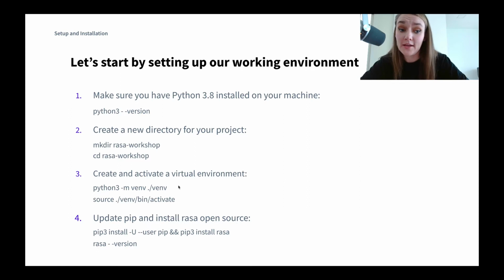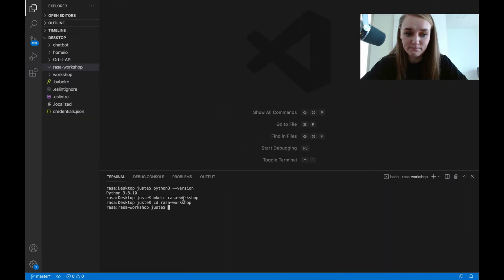So we will create a virtual environment with a simple command python3 -m venv, and then providing the directory for where the virtual environment will be created. And then we will activate that virtual environment by running the command source and pointing to the activate script inside of the virtual environment. So let's do that.